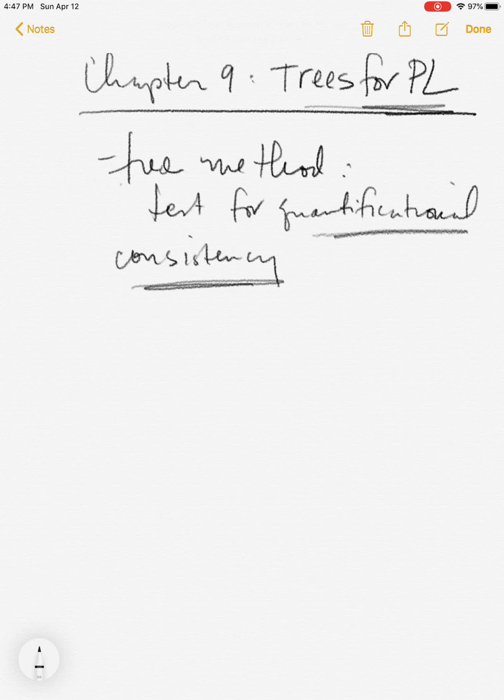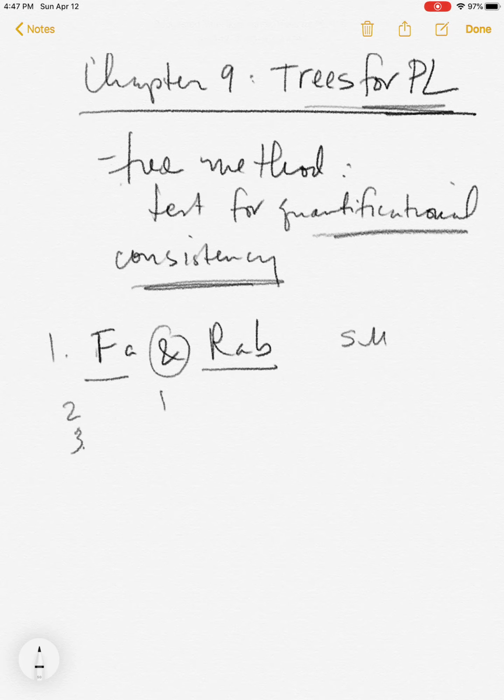And what do I mean when I say if we just had sentences that were truth functional combinations of atomic sentences of PL? So remember that an atomic sentence of PL might be something like FA and, say, RAB, something like that. This is a truth functional compound of atomic sentences. So if this, for instance, were our only set member, then we could just apply.